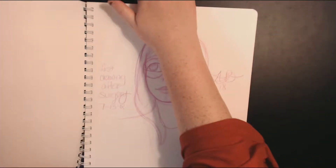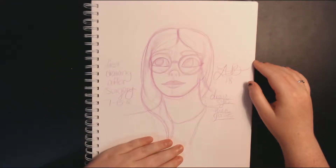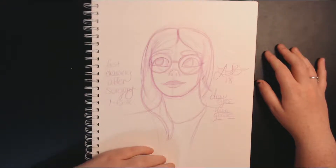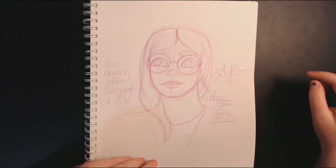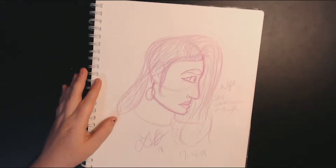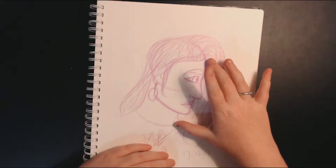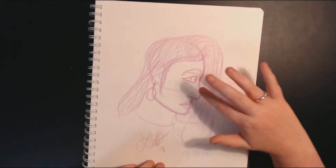Then we have the roughest of the rough — my first drawing after I got back from surgery. It's the 13th, which is the day I got my surgery done, because I'm insane and apparently needed to draw right after. The eyes are too far apart and it's weird and wonky. I tried to draw a side profile and it was not working. This is the next day, so I'm slowly working my way up into drawing full things again. The hair is interesting but she doesn't have a chin and the proportions are off — I can see what's wrong, I just couldn't fix it at the time.